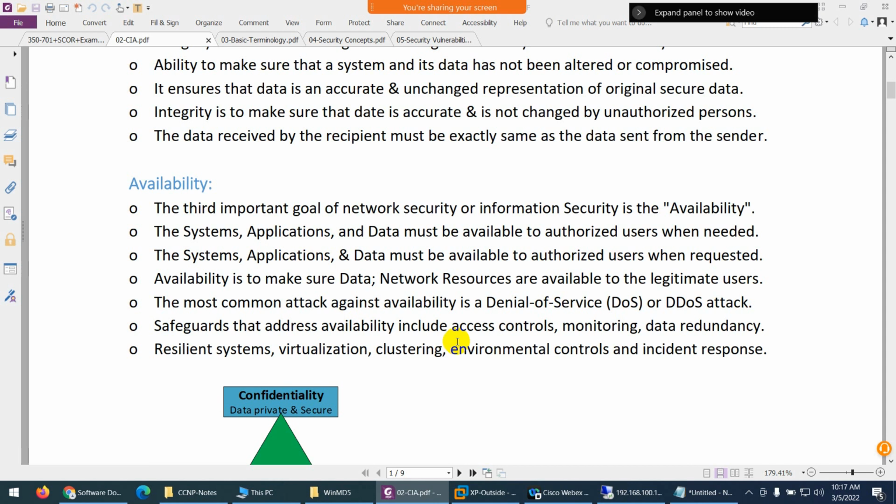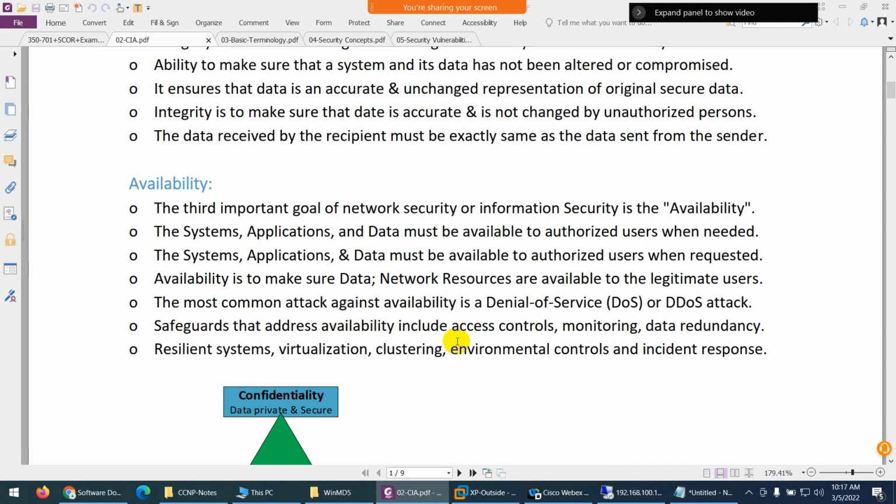It means Facebook has to be available for everyone in the world until they block it for someone. Now, if I visit Facebook one time and Facebook is down, and then I visit again, I will quit that Facebook. I will say, okay, let me search for an alternative, because every time it's not available. So this is the third goal, availability. It has to be available.